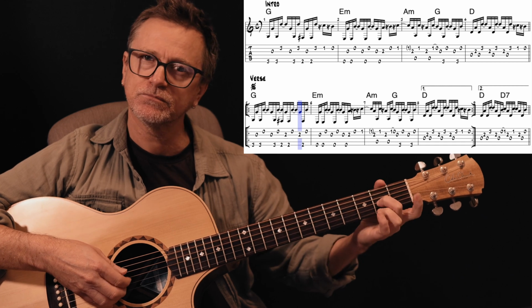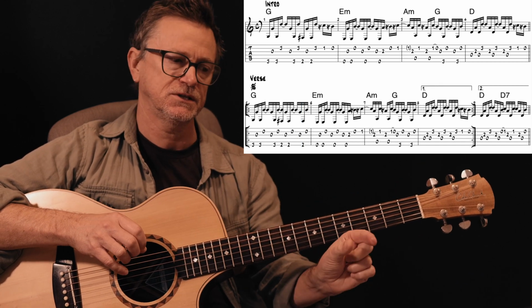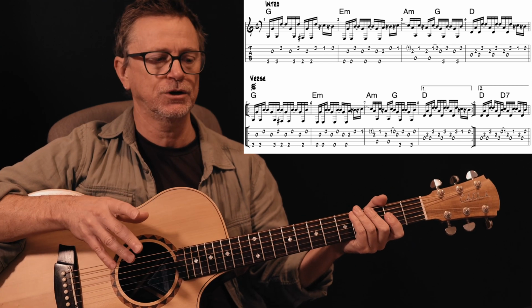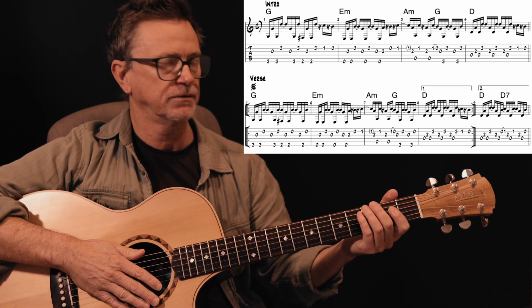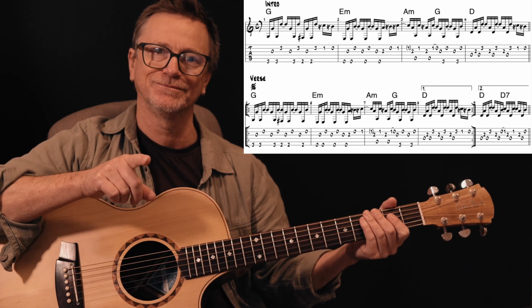hear that note? That's the one that changes. It's not on your tab, but that's the change in the second verse, in the verse the second time through. So watch out for that. That's the only thing that's not actually on your tab. Everything else, 100%. If it's not, let me know and I will correct it if you are correct.